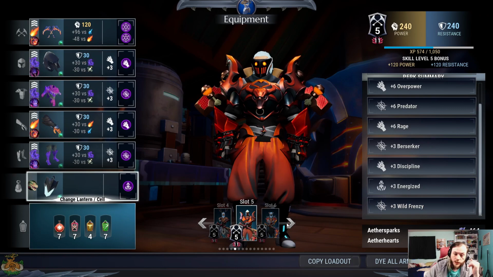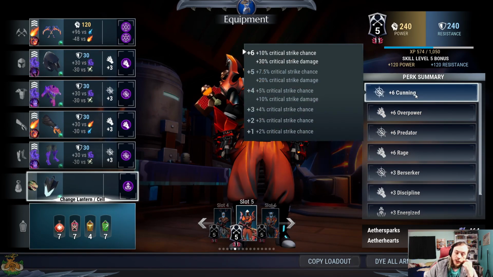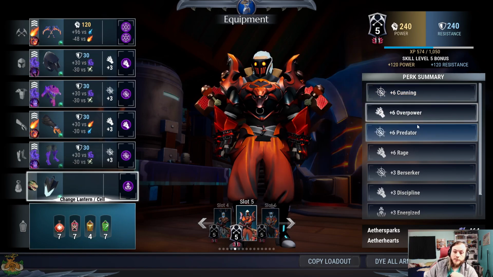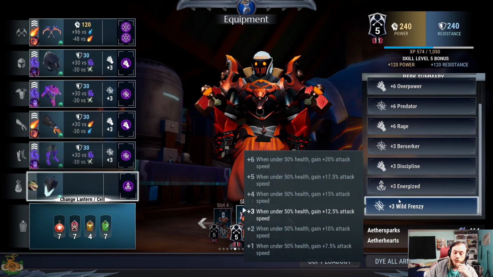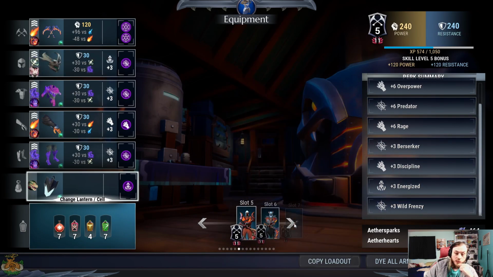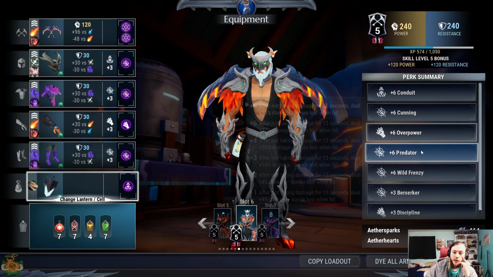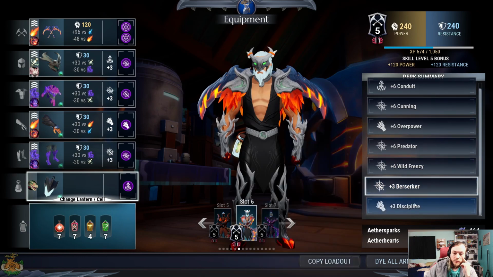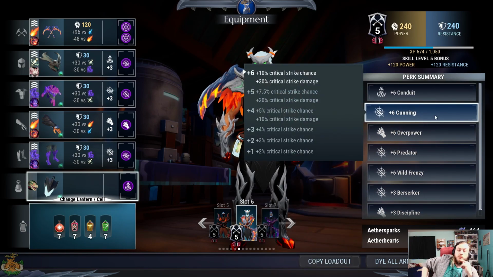So I've been playing with these because I finally was able to get a good crit build going for Chainblades that I actually like. It's Cunning, Overpower, Predator, Rage, Berserker, Discipline, and Energize with Wild Frenzy. The speed one has Conduit, Cunning, Overpower, Predator, Wild Frenzy, Berserker, and Discipline. I've been really wanting to play with crit more with Chainblades, especially now since we have a base 5%.